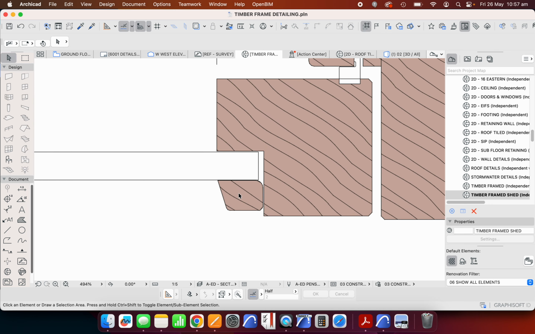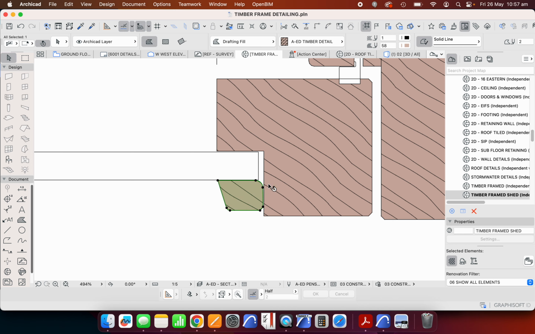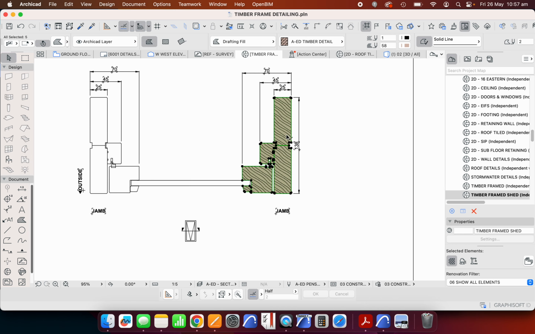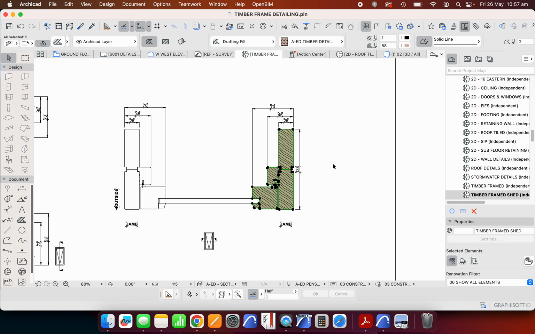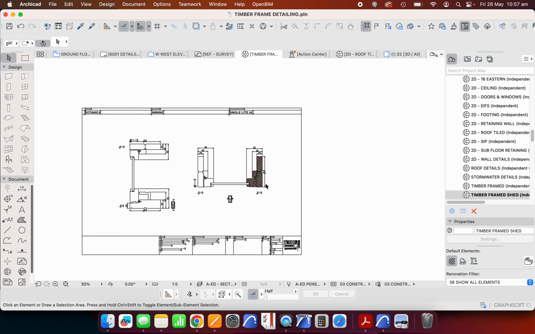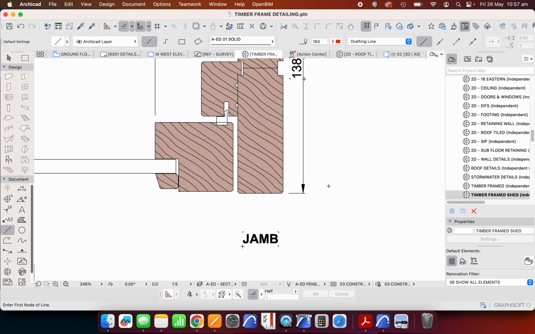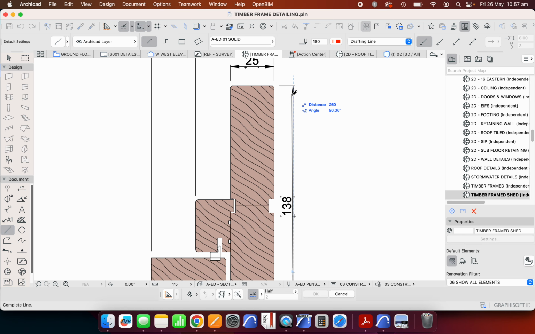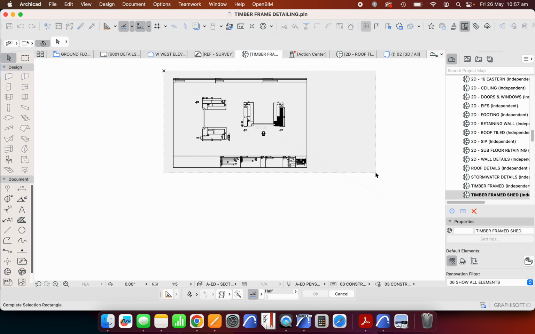Okay, so once we're happy with that, we can select, and group. Now I didn't resize them. I should have obviously done that before I started. Let's group these together. Let's just check to see if that dimension is correct, and if it's not, we can resize it. 138, so nope, we're about twice as big as we need to be.